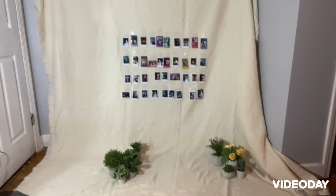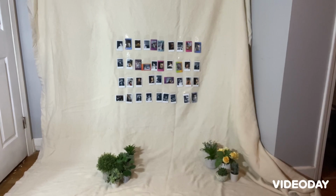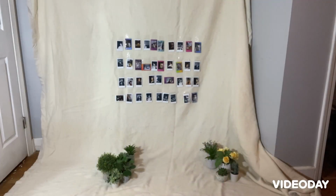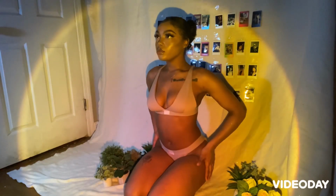Here is the backdrop, what I have created. I used some old Polaroid pictures, used some tape, hung them up, and then I used a blanket as my actual backdrop and some cute plants just to give it a little texture, if you know what I mean. Look was inspired by Jude Demorest. I'm so sorry if I messed that up, but yeah.